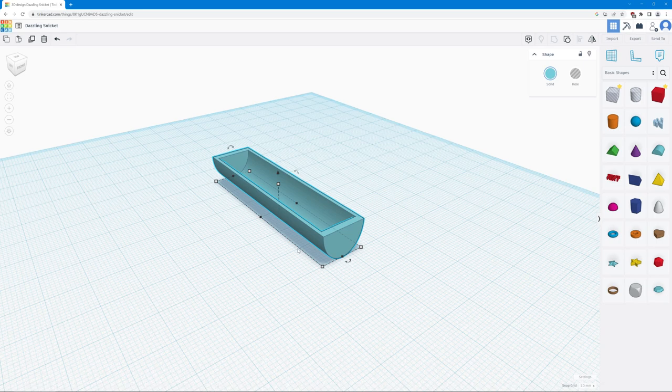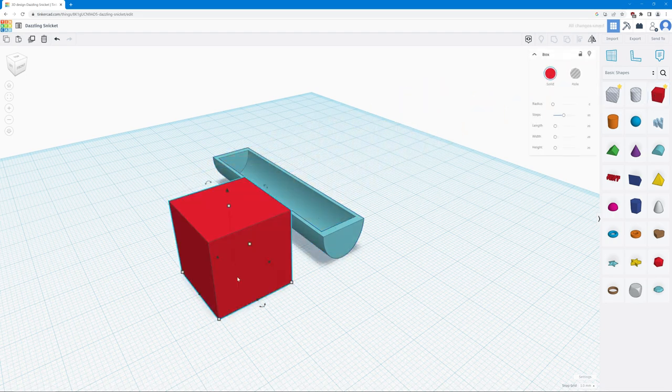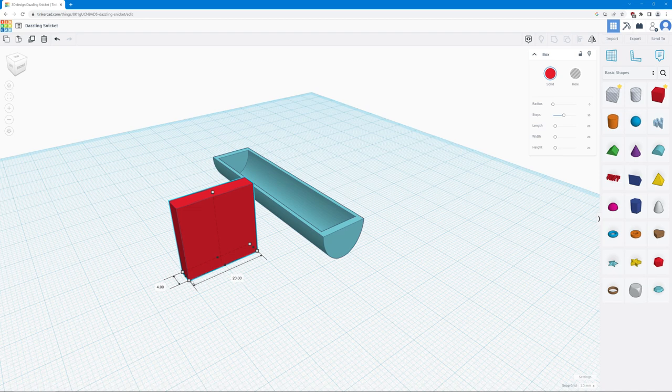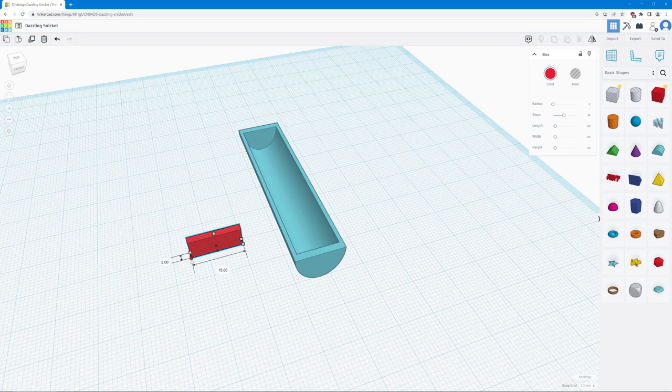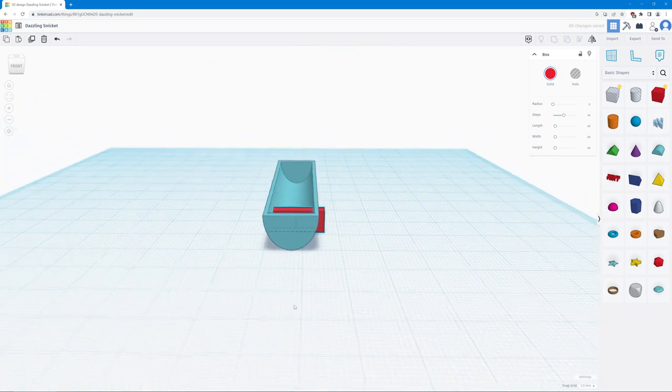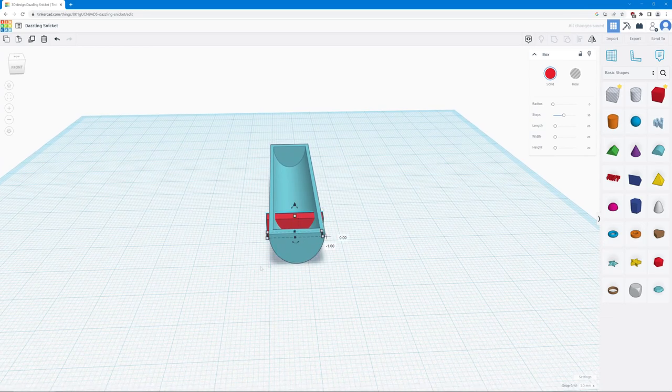And we're going to start with something to support it. So we'll take a cube again. This is basically just going to be a block of concrete or something to support it there. Shrink its size down. That looks about right, I think, for the width and the height there. Just double checking the sizes there to compare them. And that there looks like that's a good size, more or less, for our stand. It's not quite even. There we go.